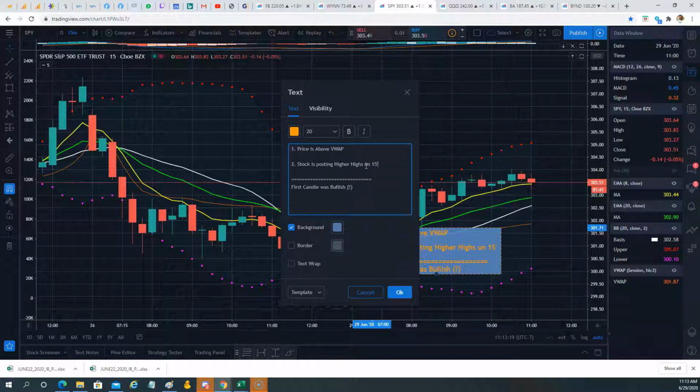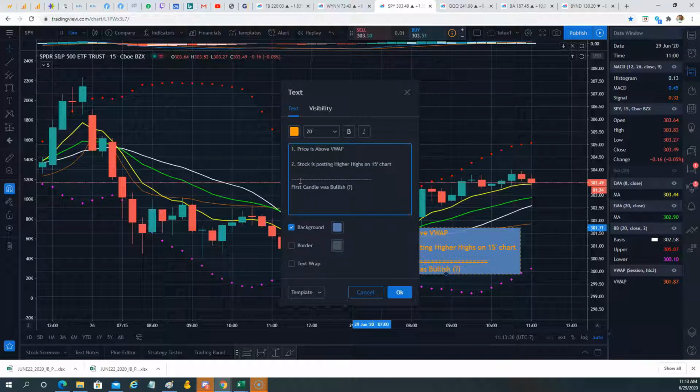The reason we are using the 15-minute chart is that we don't want any false positives. People ask me about that. VWAP is the same on all time frames, so we don't have to worry about that. So what else is on here? There was a third thing on here. Yeah, this potentially third one, let's put it between parentheses.